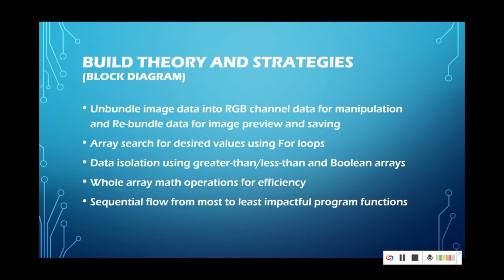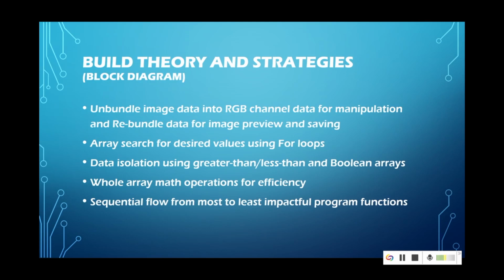So what I could do is use scalar multiples in order to manipulate all of the data at the same time, as opposed to running for loops for the data manipulation as well. The for loops were used to isolate and search for data above or below a specific value in the first place, but not overly used, to keep the program efficient.